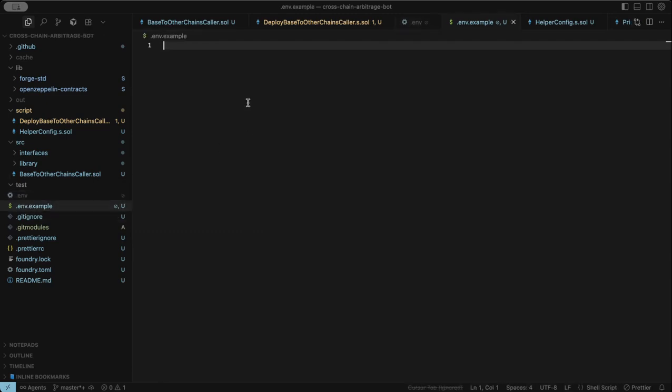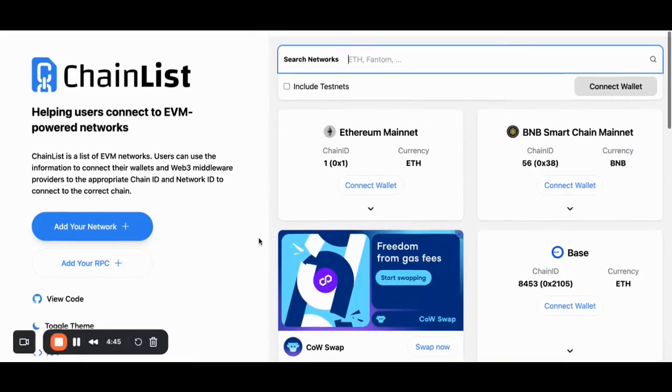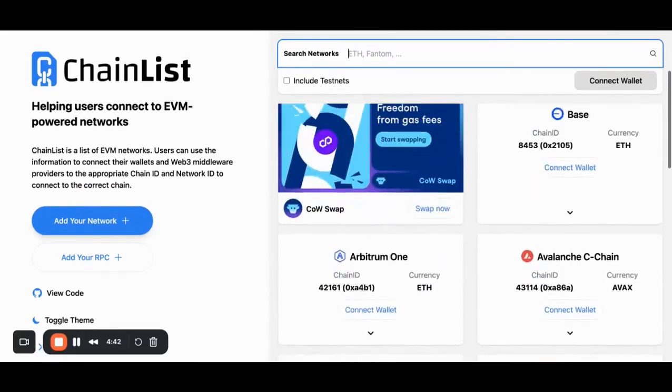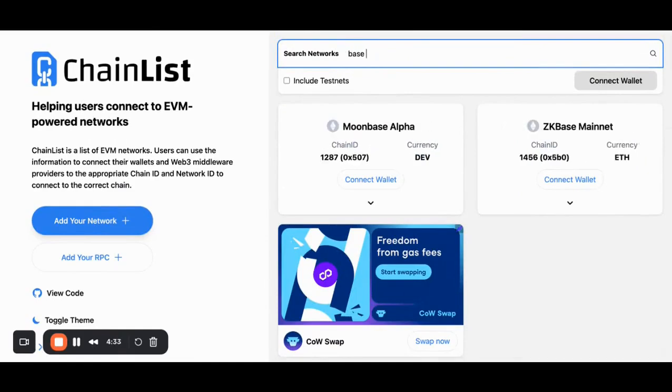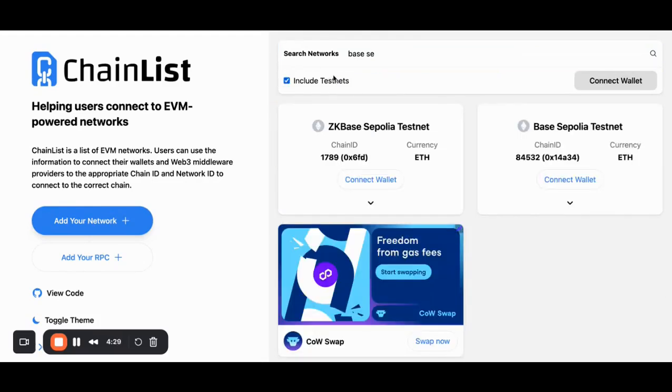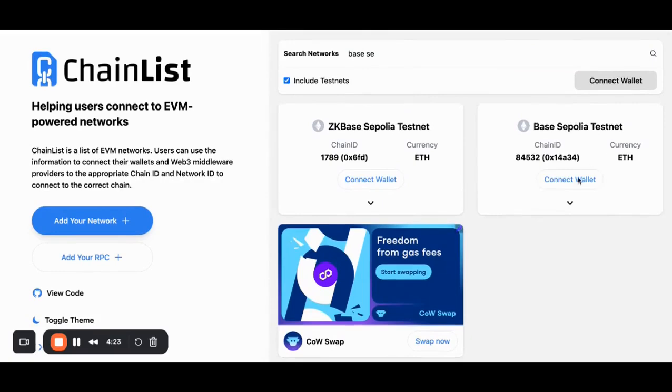All right. So let's get the RPC that will allow us to connect to the blockchain. So we're going to come to our browser here. Just search for chain list. All right. So chainlist.org, that's where we are going. All right. So these are the list of all the blockchains that we may want to connect with. All right. So we are actually interested in Base Sepolia. Let me select testnet because we want to fork testnet. That's where we want to test on. All right, this is it.